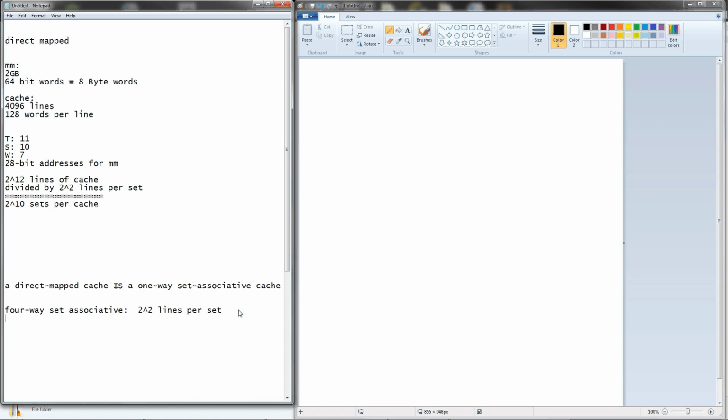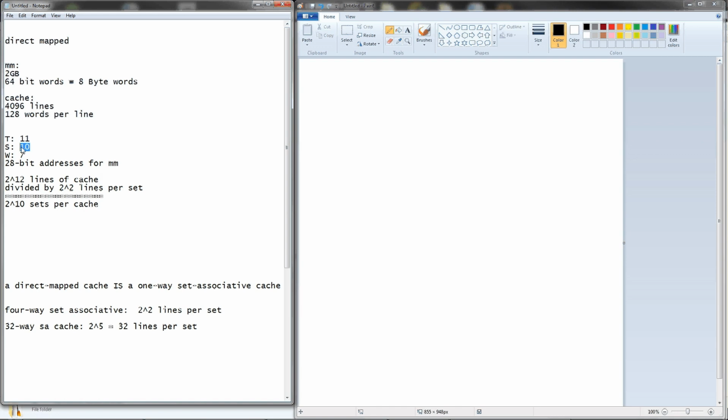Finally, let's try a 16-way set-associative cache. Even more. Let's try 32-way set-associative cache. That means there are 2 to the 5 equals 32 lines per set. A block of main memory has 32 choices. You would take the least recently used and evict that. So, the words will not change. I haven't changed this at all.